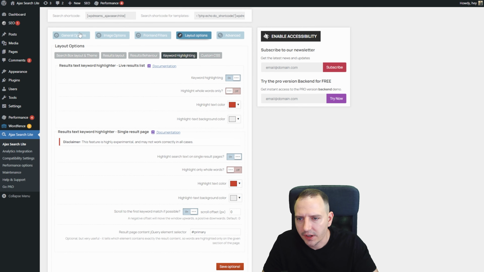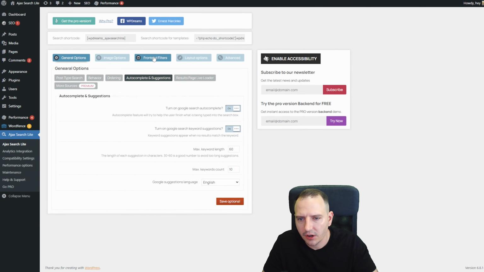One other thing in the general autocomplete, and I completely forgot about this, the autocomplete. This is a really condensed version from the pro version. So you can get Google Search Autocomplete and Google Keyword Suggestions in the light version.